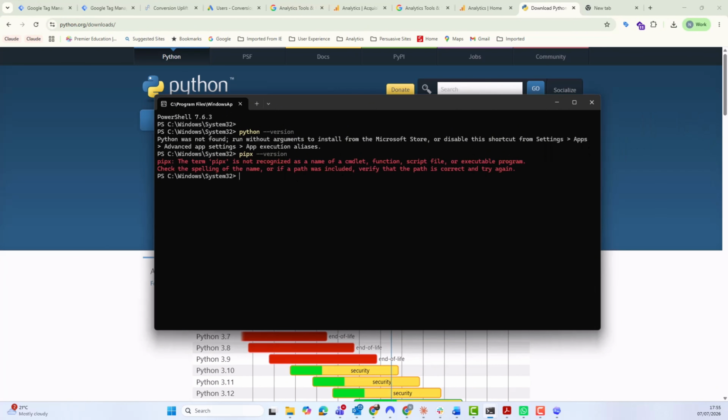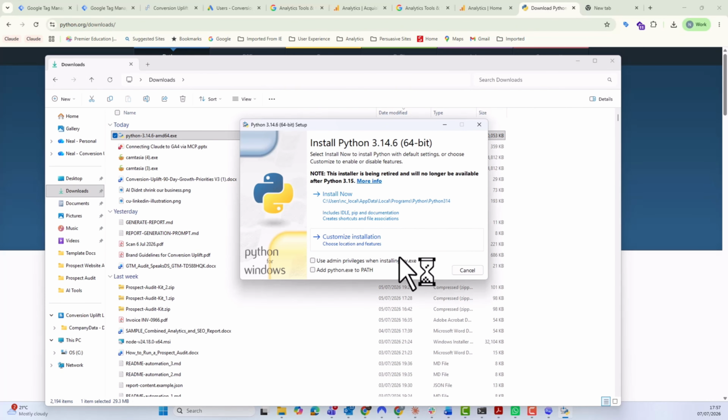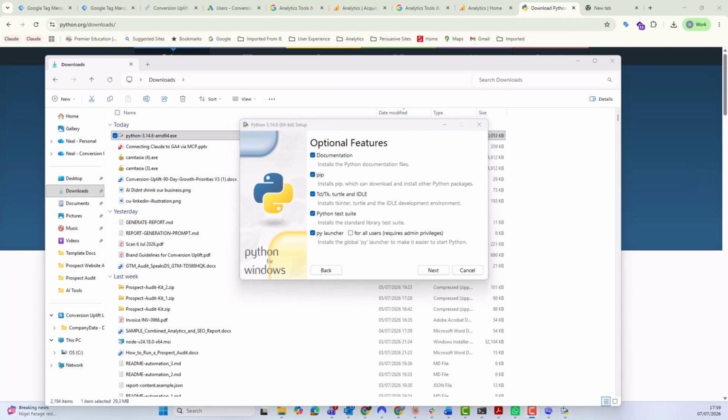So we'll go to the downloads folder, find the download, double click on it to run it, and we want to customize it, but we want to add python.exe to the path. So click on that first and then click on customize installation. On the optional features, keep everything checked except for users, which is unchecked anyway, and then click next.